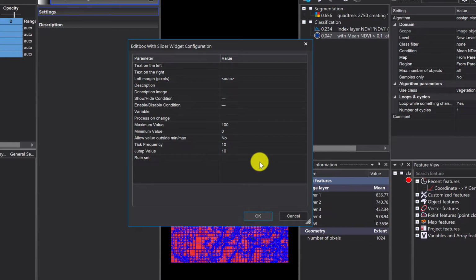And here in this interface, you can configure the widget. First of all, text on the left, let's choose min for minimum value, text on the right, maybe max. Then description, you can fill something in here. That's gonna pop up underneath the widget in the interface. And I think it's also gonna display it when you hover with the mouse over that widget as additional information. So please define the quadtree size value or whatever.